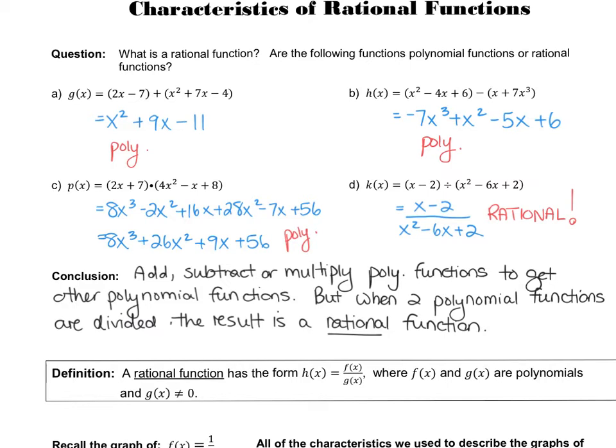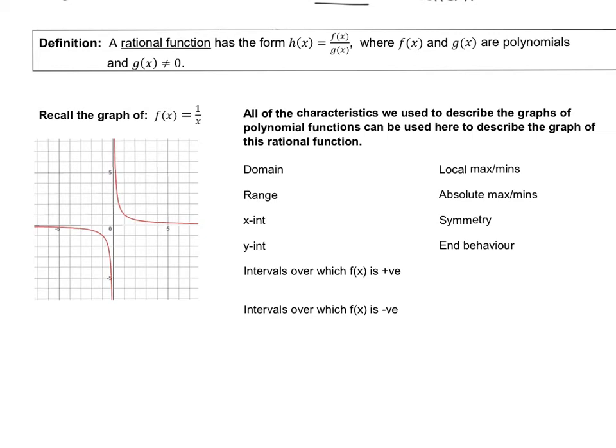Okay, so we're going to start our look at rational functions by just looking at the basic reciprocal function. And hopefully you do recall learning about the graph of 1 over x from grade 11. You should have seen that briefly in grade 11, but we're just going to review a few of the characteristics and talk about a few new ones as well, okay? Just one note, when you're looking at these graphs, of course, when they are snipped from Desmos, they do have arrows, right, that suggest that they continue on. So just make sure that you have that.